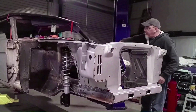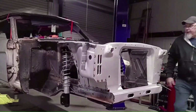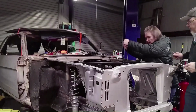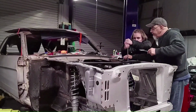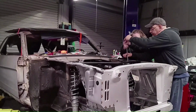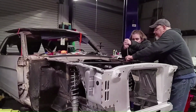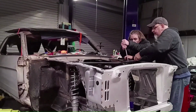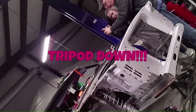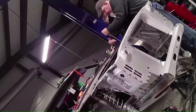Wendy's help to help me get these eye lock nuts loose. I'm gonna need three hands for that. I need to be on that side. Yeah, how about you? Okay, that'd be good. That's good. That worked. Gotta hold it straight down. Broke loose there. Gotcha.